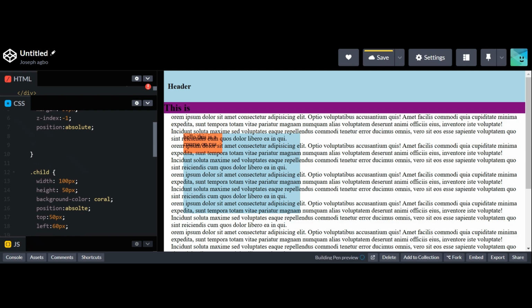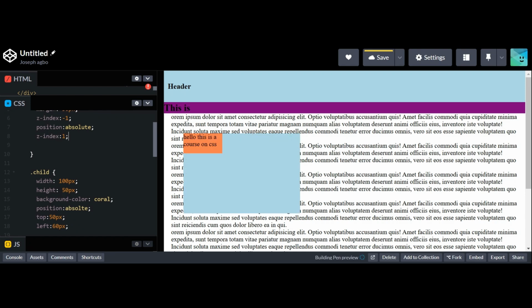So we can throw in, let's say, a Z index here of 1, just to bring it to the front. So basically how Z-index works, it's for stacking of elements on each other, but we will not be going into that. But just to show you how absolute positioning works, it breaks the flow, it brings the elements out of other elements. So it's as though the other elements no longer pay attention to it. Why? Because it's already broken out of the flow.